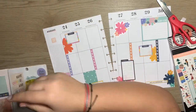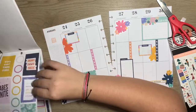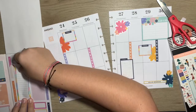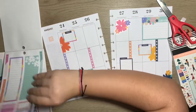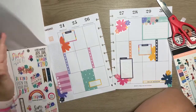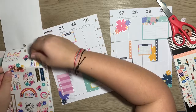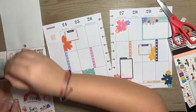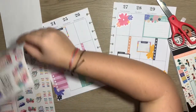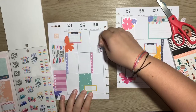Now let's use some of these. Here are some of the quotes. I like this one. This one's perfect — 'be kind even on our bad days,' which is so true. Those are cute. And then I love this little 'let's stay in.' I'm going to kind of just put this one over here because that is so true.